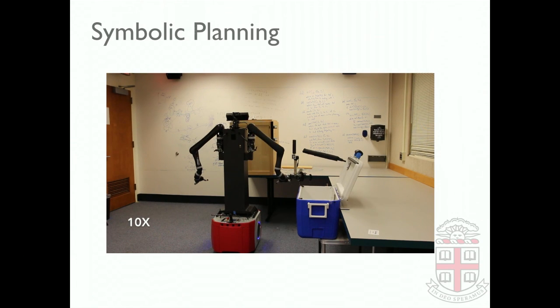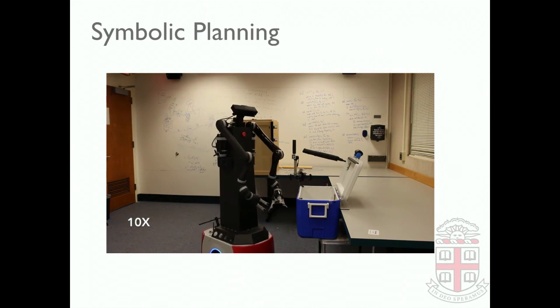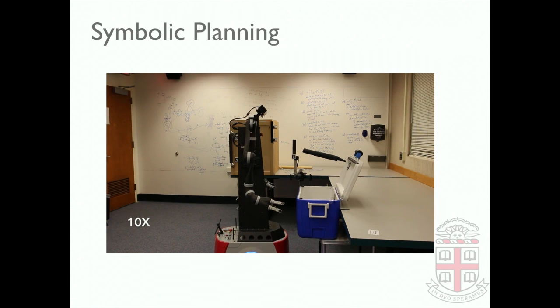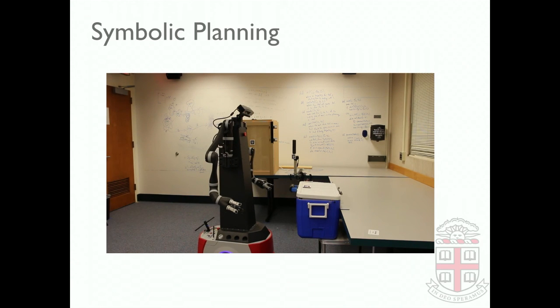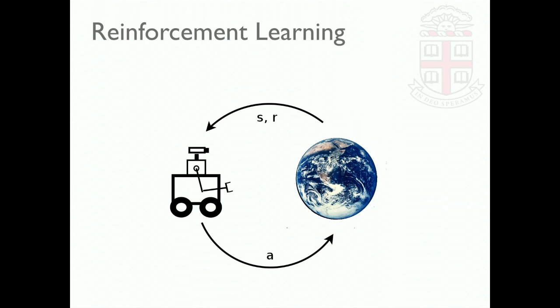I also asked it to clean up everything afterwards, so it's going to close the cupboard and the cooler and do all those sorts of things. It takes a little while because the merging of the point clouds at runtime is slow. That's not planning. It's just sensory motor processing. It's all done on board. There we go. Cool. Okay, and you can form hierarchies out of these things. Talk to me in person if you want to know about that.